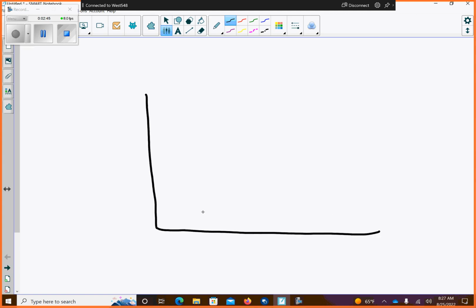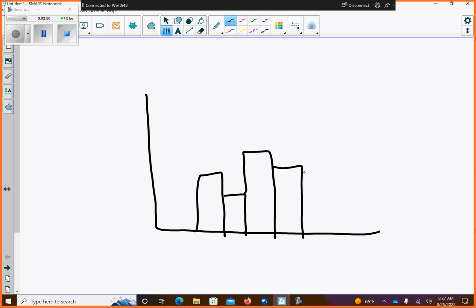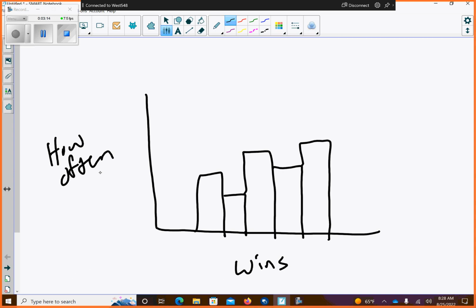Okay, so the histogram is going to basically look something like this. Correct? So let's just pretend I drew those with the same width, and we're all set. We good? All right. So usually down here, this would be, if we were looking at the wins, and the y-axis is really how often. Okay. So each one of these histogram bars, if this was labeled between these two numbers, let's say this was 20 and 30. So we'd look at games of 20 up to 29.